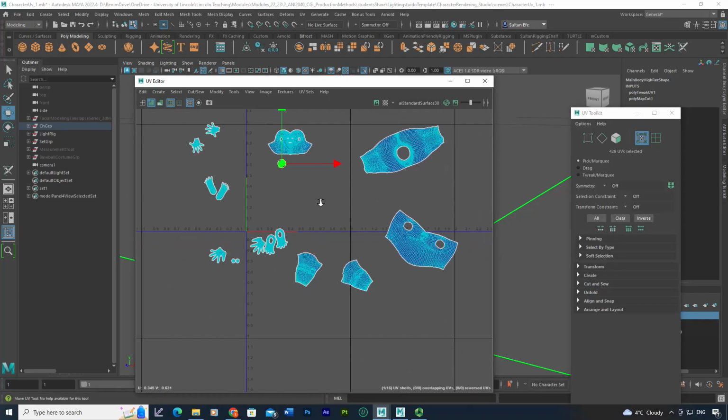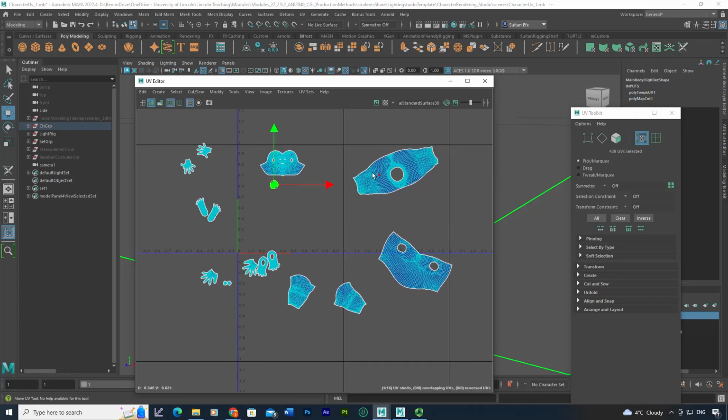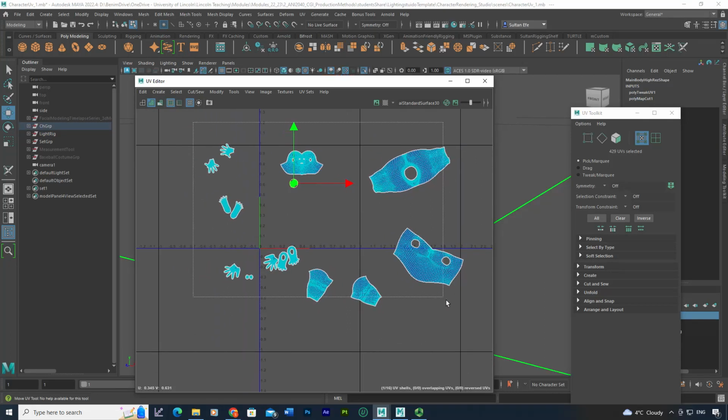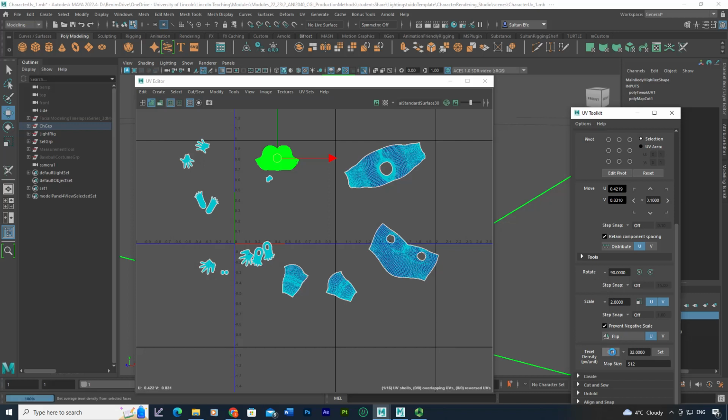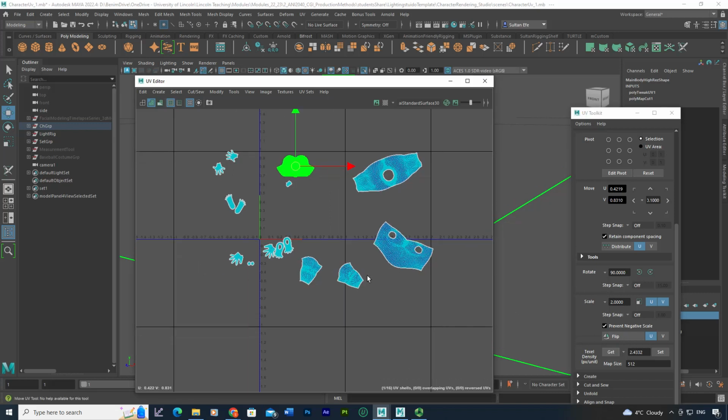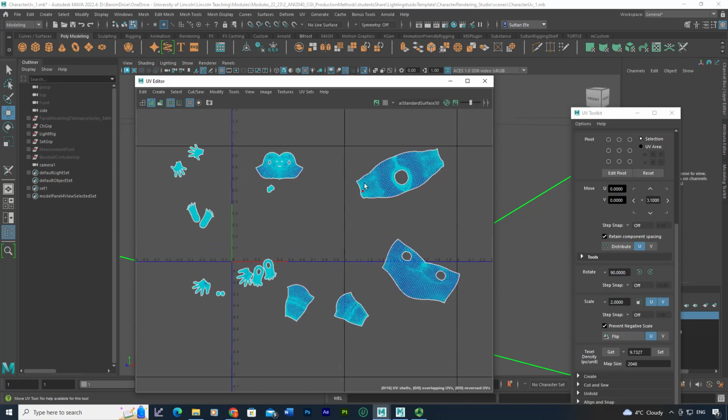The first thing you would like to do is make sure that every UV shell has got the same texel density. So I'm just going to select one of them, like for instance the head itself. I'm going to go to transfer, get, and that's the texel density. Actually the map size, I'll just put it on 2048, and then I'll get the texel density, and then I'll select them all and set everybody to the same texel density. Okay, so we've got this now. They all share the same texel density.